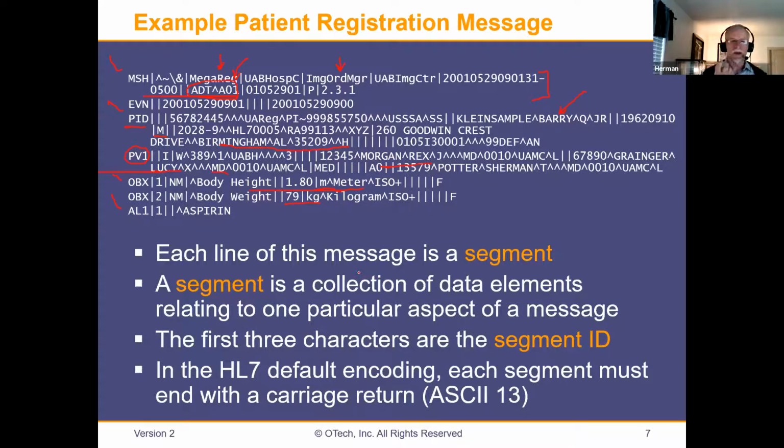And it's relatively easy to make changes in the messages because they're ASCII text. Open a notepad, make changes. Of course, you need to know a little bit about what you're doing. One of the things you could do: this is what we call a production message. It is identified with the character P in the MSH. You could actually change P to T, which makes it a test message, and do some verification. That means if you have a T, the receiving system knows, okay, by the way, this is just a test message.